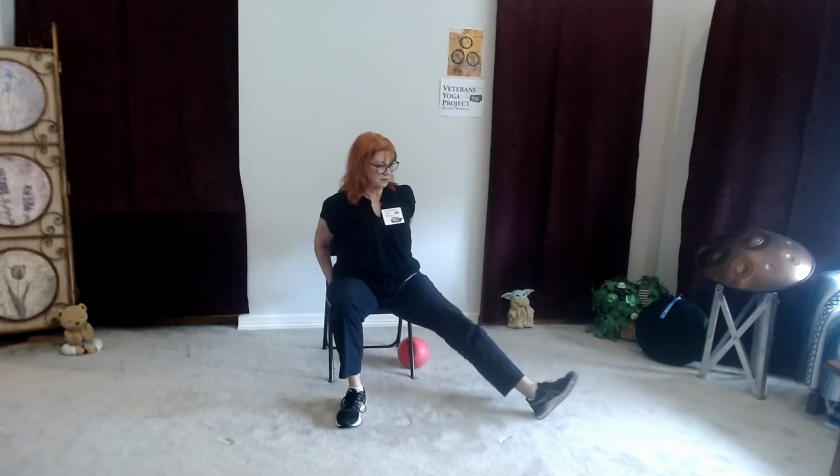And then bring it all the way back in. Very good. Stomp those feet. Wiggle those legs. All right, sit up nice and tall. We're going to bring a leg forward, way out to the side, forward to the chair. Other side, forward, way out. Maybe use your hand, forward to the chair.